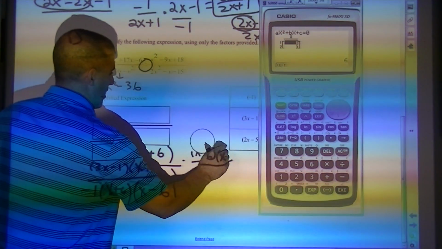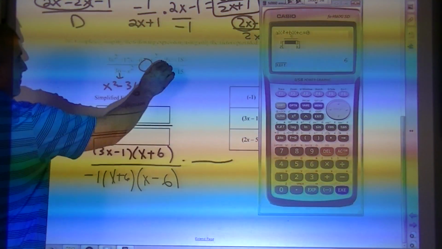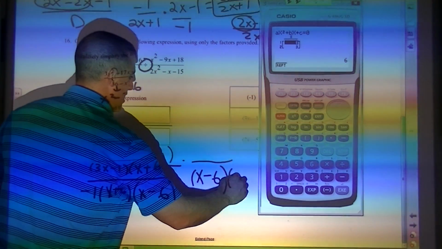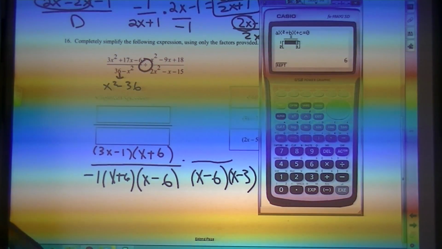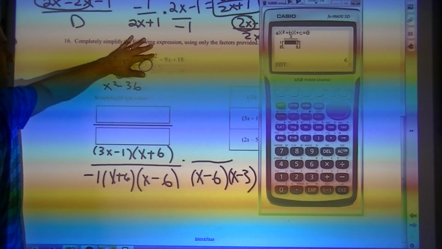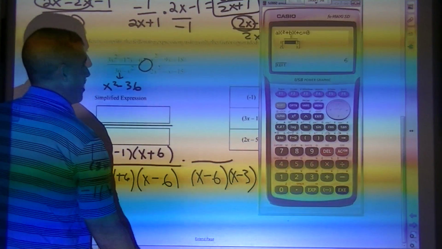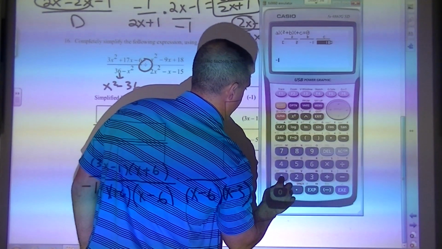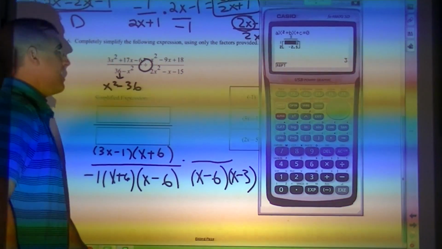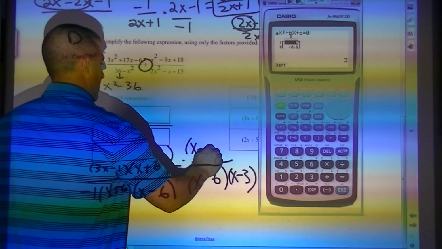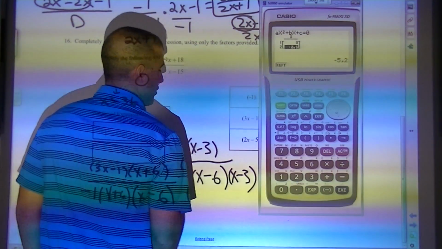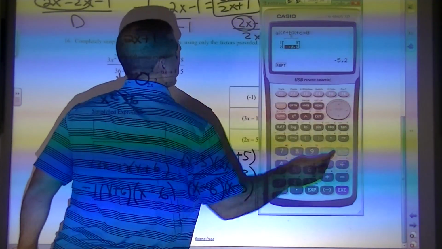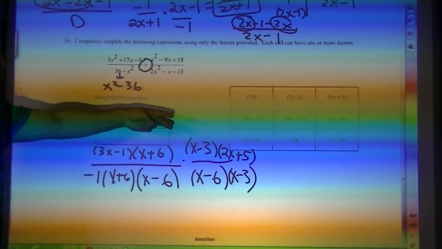Okay, now, what I want to do, since it's division, is that's going to go down here. I want to make sure that I flip that second function. Go back and do the other one, 2, negative 1, negative 15. That's going to be x minus 3 and 2x plus 5. Now that I've done that, you always want to flip that second function. That's why that one went like that.